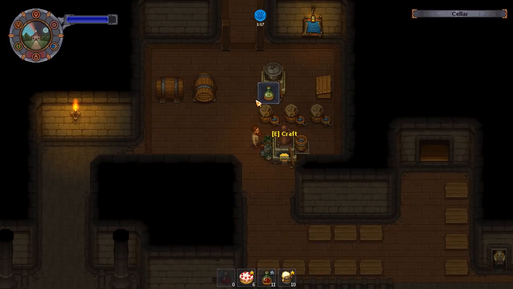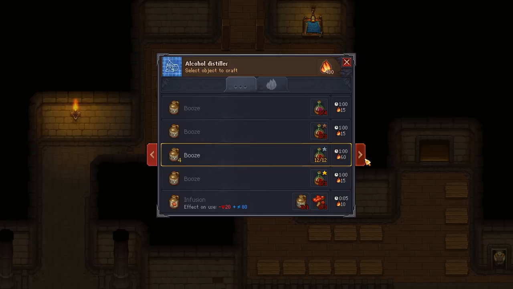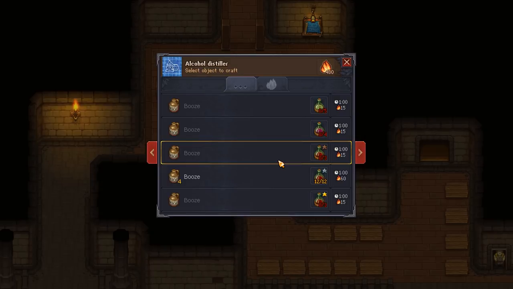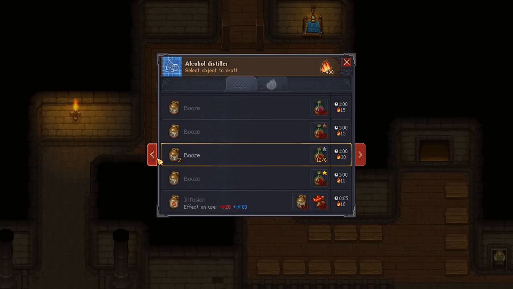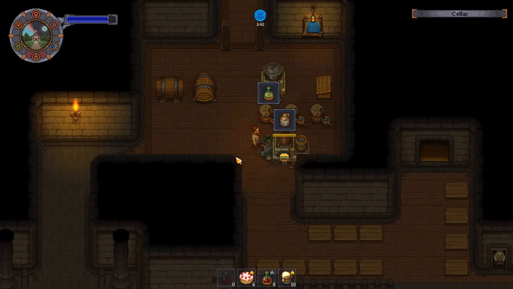There you go. Boop, boop, boop. And let's craft some booze. So we can make a couple of booze from some wine that we've got. You can set a nice queue. I like that. We're just going to make one set because all we're trying to do is make this one infusion. So let's make that.